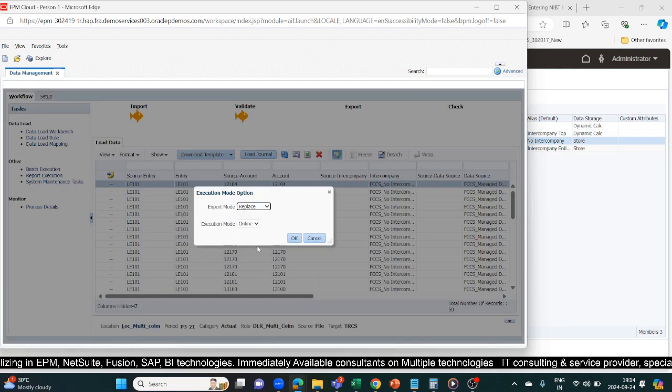So if you export it, it will take some time to run this export rule.